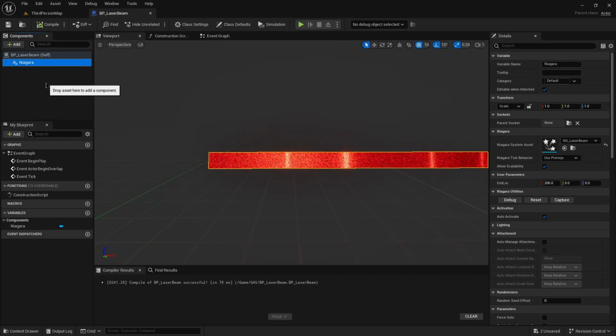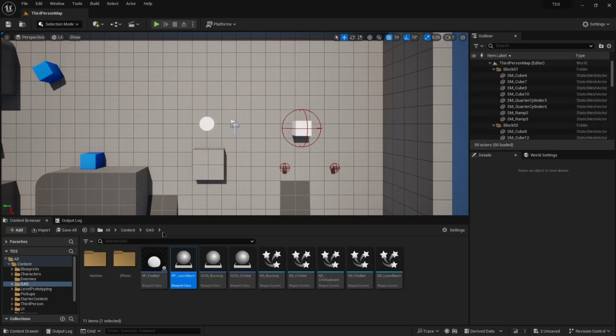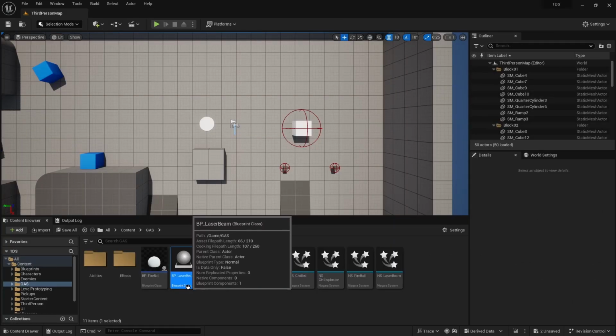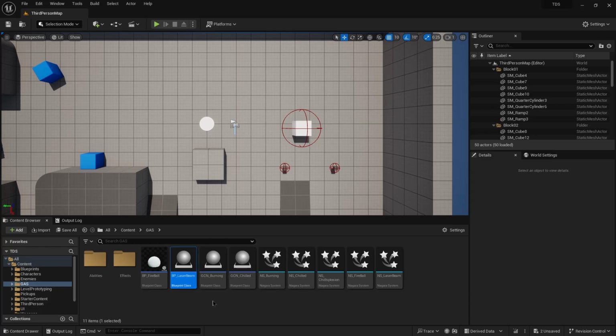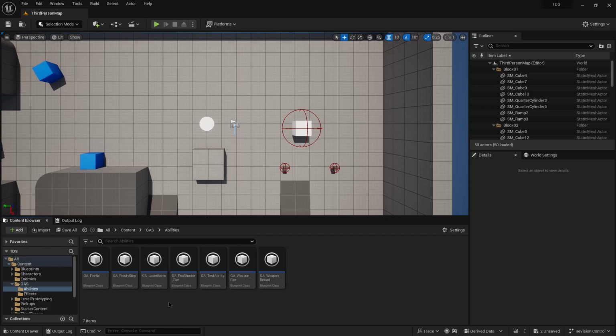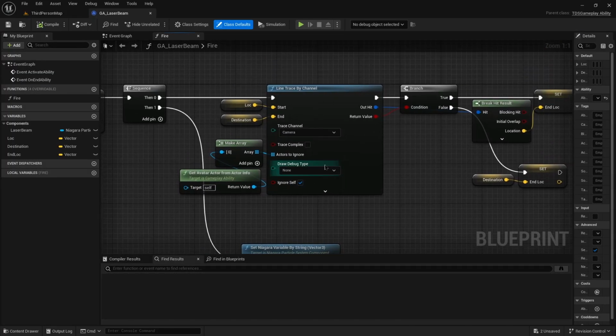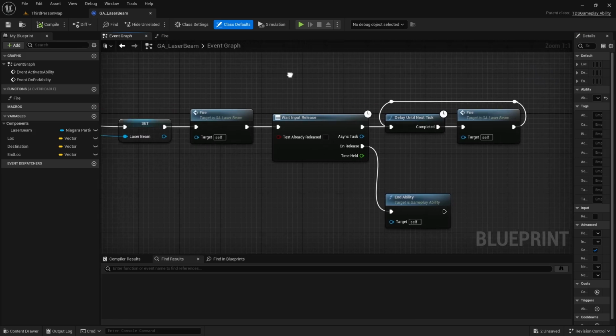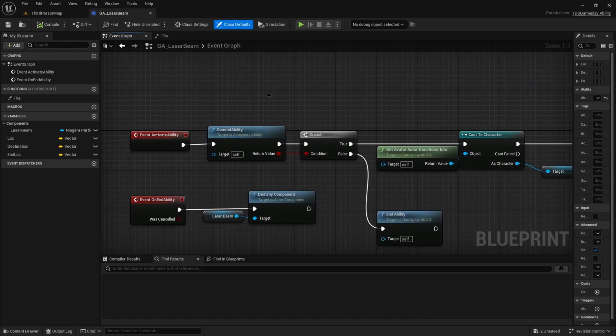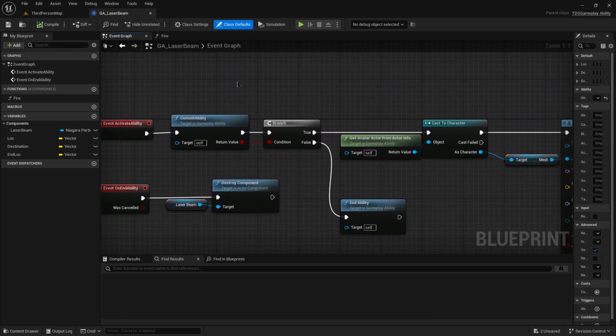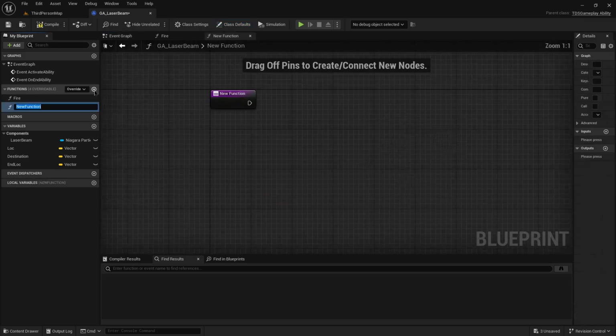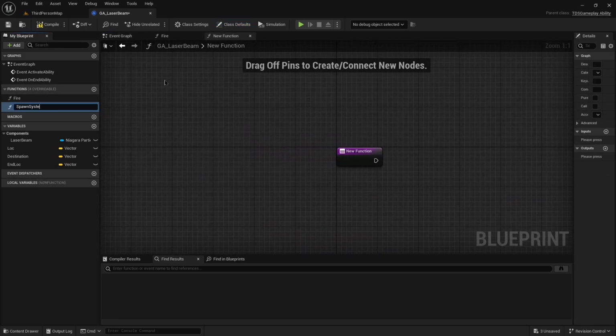So we're effectively doing this because even though we were able to spawn a Niagara system attached, if you spawn a Niagara system and then you want to attach it later, it doesn't really work. So in this case, we can attach this actor instead of the Niagara system itself, and it ends up working out well. So with that, we'll go back into our laser beam. Going to make a bunch of changes to this. First, I'm going to add a new function called spawn systems.